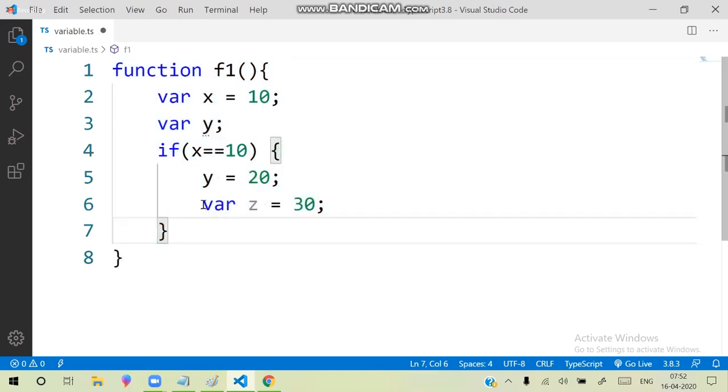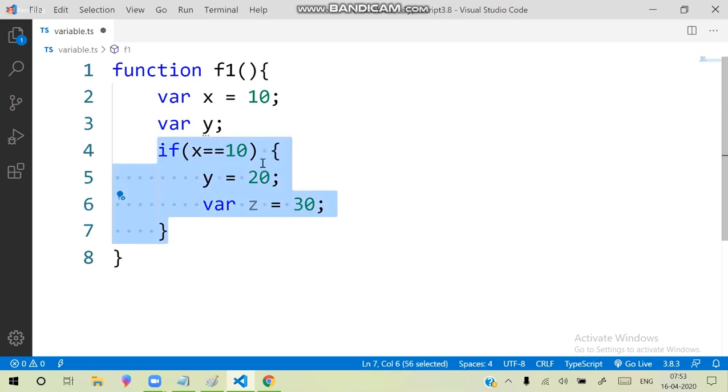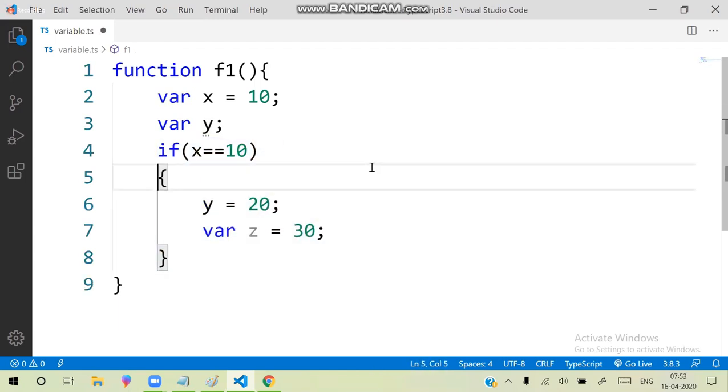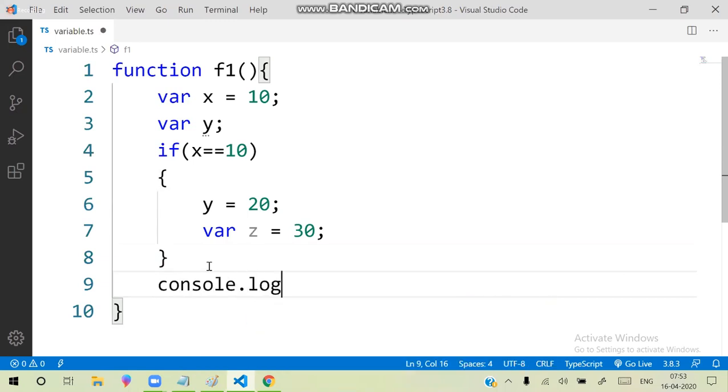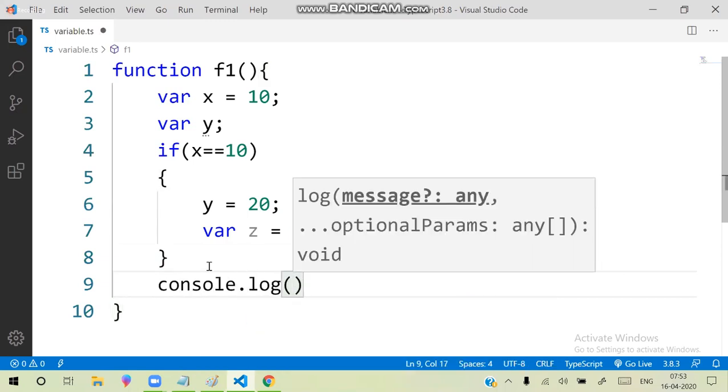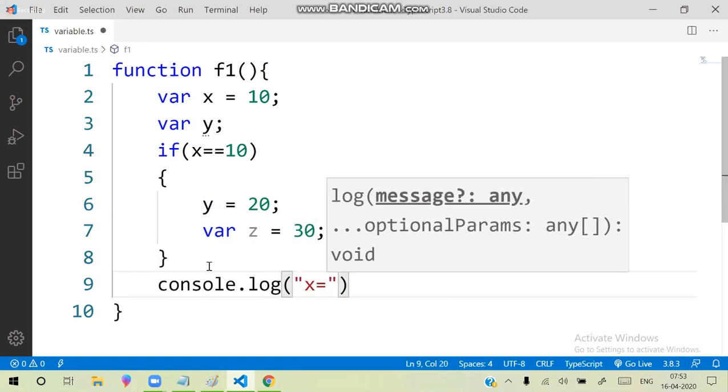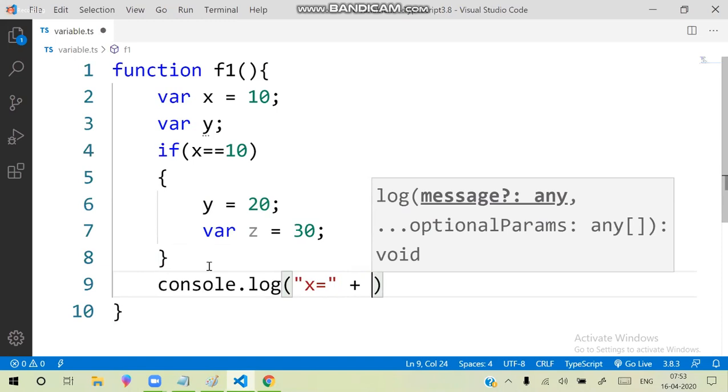And see, z you are declaring inside this block, that if block. Inside that if block, you are declaring z, and I am trying to access it outside the block. console.log, I am printing. So x is equal to, plus x.